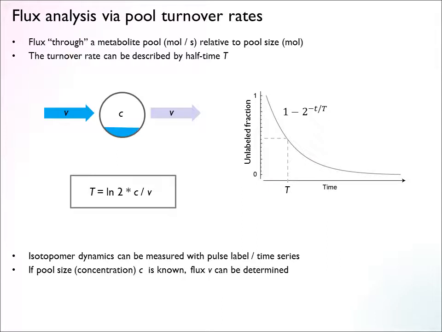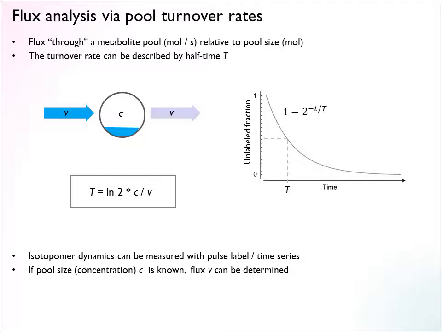This type of system has some kinetics which can be described by a half time. There's a characteristic time at which you reach 50% labeling in your system, for example, and you can calculate this according to this formula. This is good in the sense that if you take time series measurements of how much isotope you have in this pool over time, you can fit these equations to that data, and by using that, you can infer how fast the flux is going through this pool.